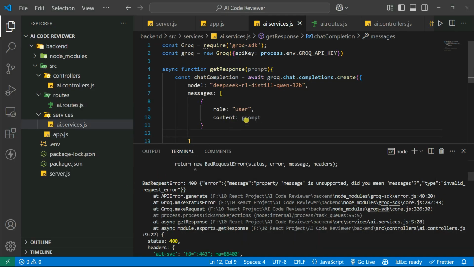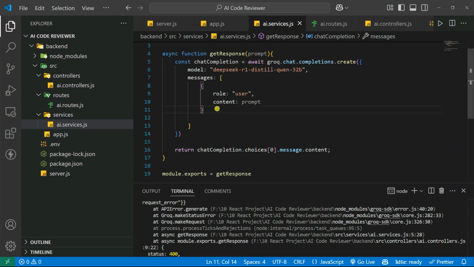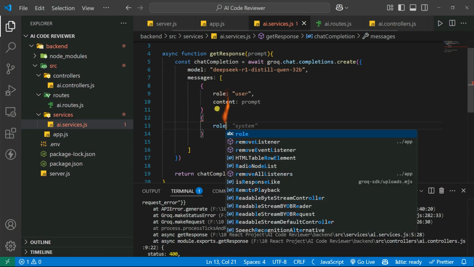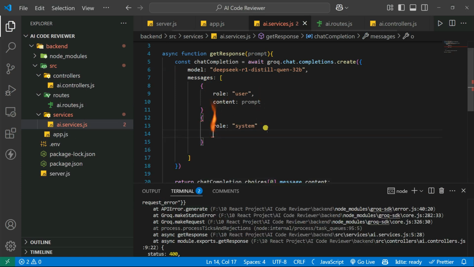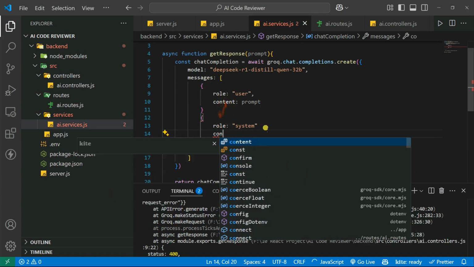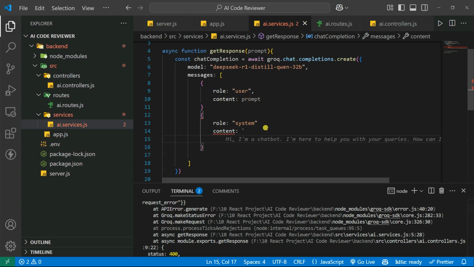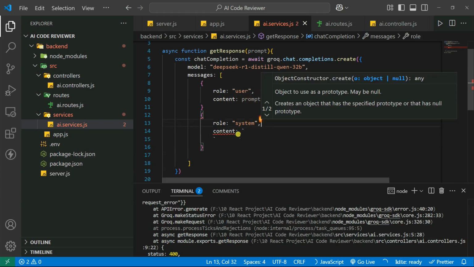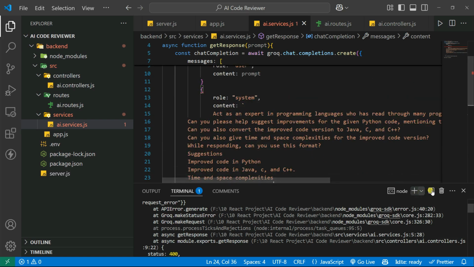We can simply go on here, and inside that we can give it a prompt called the system. So let's give it a role called system role, so that this is the system message for our large language model. And inside that you can give it content, and inside this content we simply give it one prompt. If you don't know what prompt engineering is, you can check out the videos about prompt engineering on my YouTube channel. So let's paste here a prompt that I copied earlier.